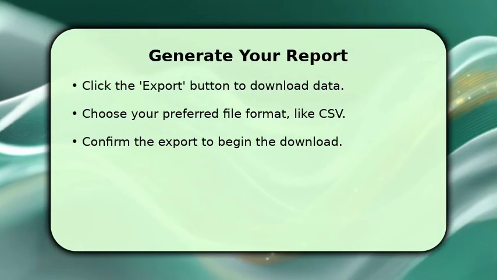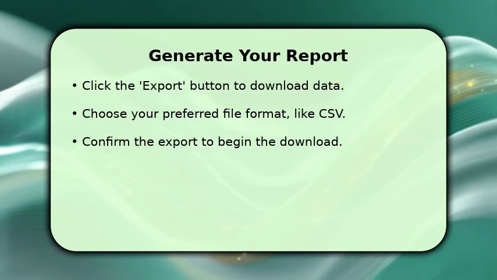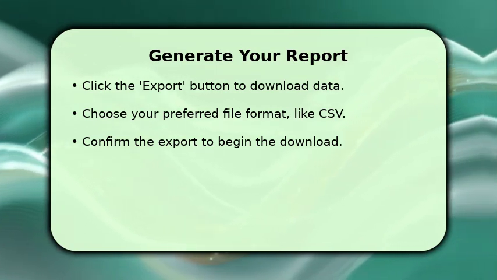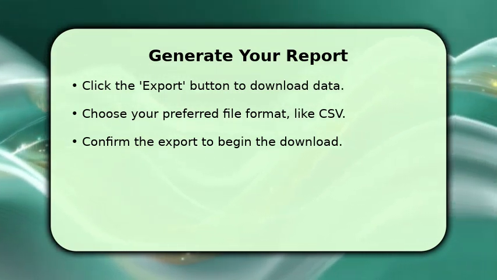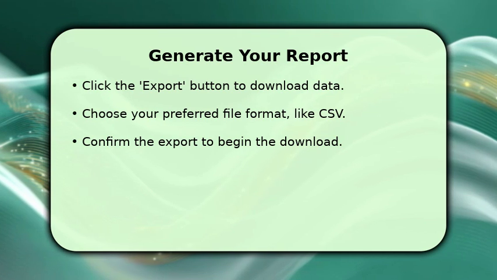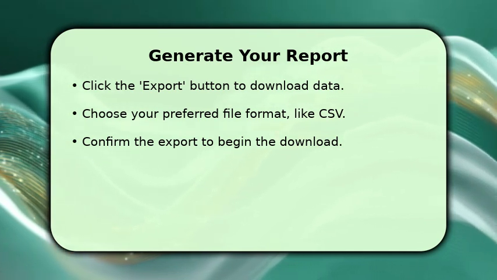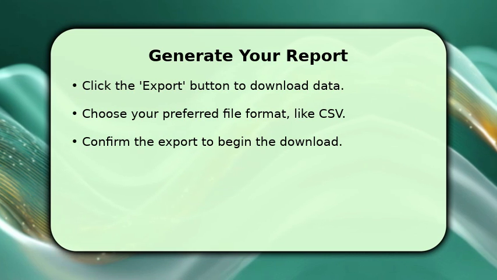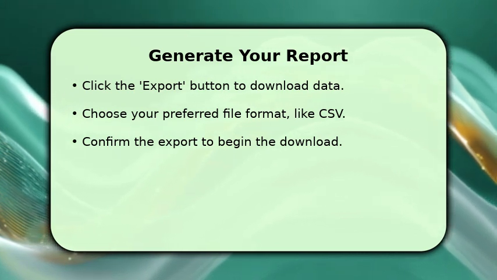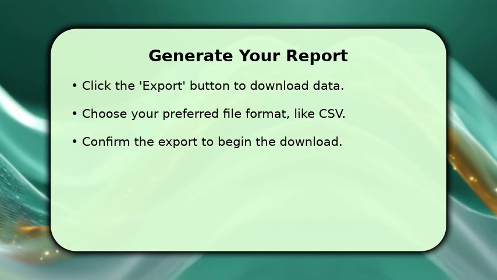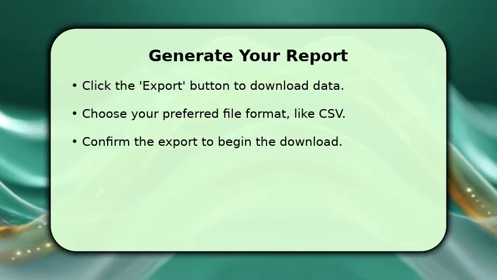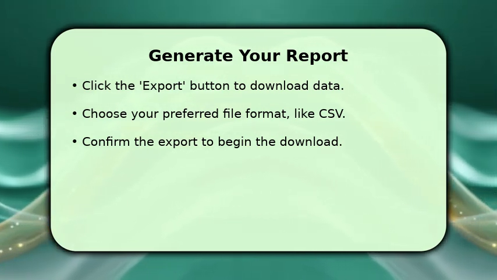Now it's time to generate your report. Look for the Export button, usually located near the filtered transaction list. Click it to initiate the download process. You'll typically have options for the file format, with CSV being a common choice. Confirm your selection, and the system will prepare your statement for download.